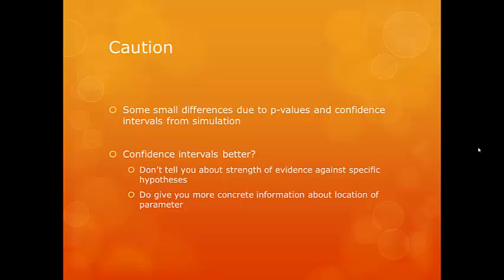Now, some students ask at this point, hey, are confidence intervals better? They're telling me more about the location of the interval. And while they are telling you more about the location of the interval, they are not telling you about the strength of evidence against specific hypotheses. So statisticians use both confidence intervals and tests of significance to tell us about both location and strength of evidence against specific parameter values.